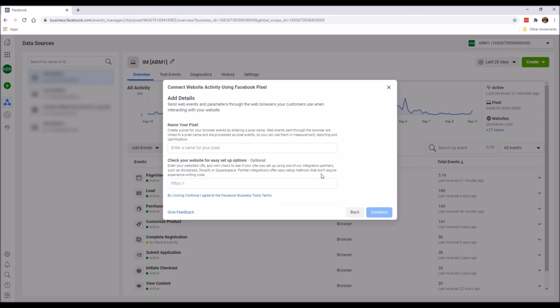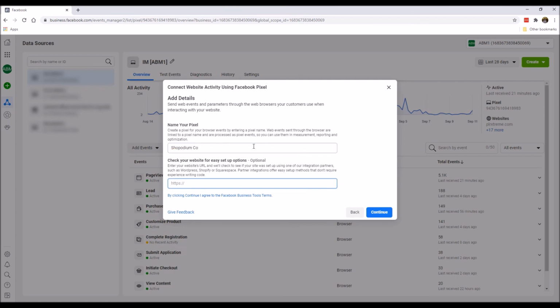and click Connect. Now we're going to give a name to a pixel, which again, you can give any name you want. Only you can see it, and if you don't like the name, you can always change the name afterwards. Now, for the purpose of this example, I'm just going to name it after a website that I will be adding this pixel to. All right, so I'm just going to call it Shopodium Co.